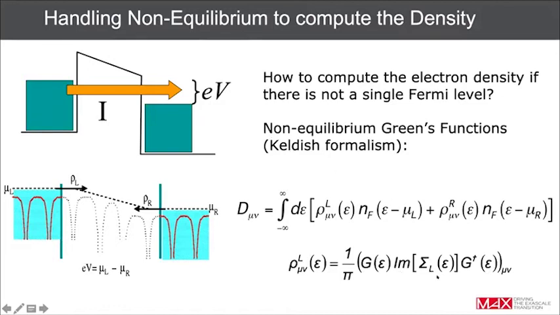If you know the Green's functions and the self-energies, you can compute the density matrix just by filling the states that come from the left electrode with the Fermi level of the left electrode, and the states coming from the right electrode with the Fermi level of the right electrode. So you have to compute two density matrices, which again have to do with the Green's functions and the self-energies of the left and the right. So these are all things that you can calculate if you have the Green's functions. And this is exactly what TranSIESTA does.